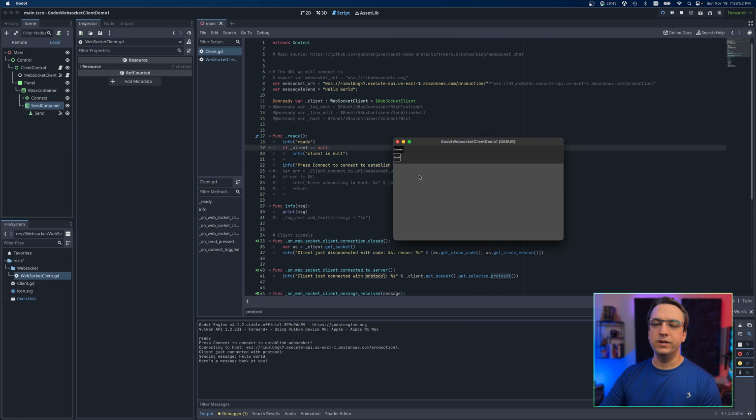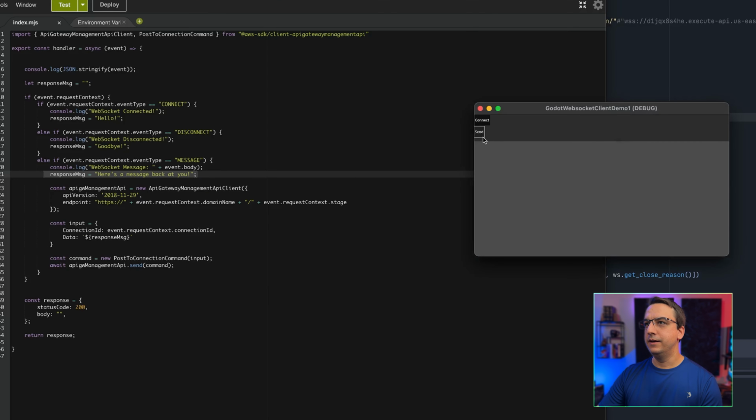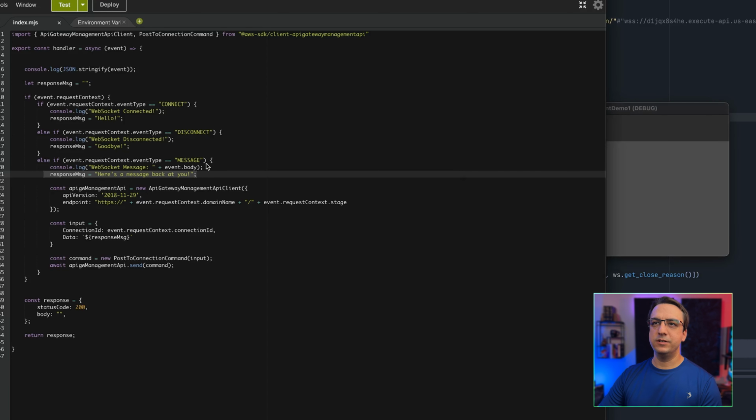In this case, it's just a demo, with a couple buttons, but for an actual game, we could have an active WebSocket connection over to your Lambda function here, and it's going to be sending you back whatever message you want. So if you had a card game and you were like, play card, it could come in here and see which card was played, and then you can return whatever response message you want. You can track position and location of characters, maybe in a slower paced game. You can send data to be saved to the database somewhere, and I'm going to show you how to do that with our lobby example or our lobby series.